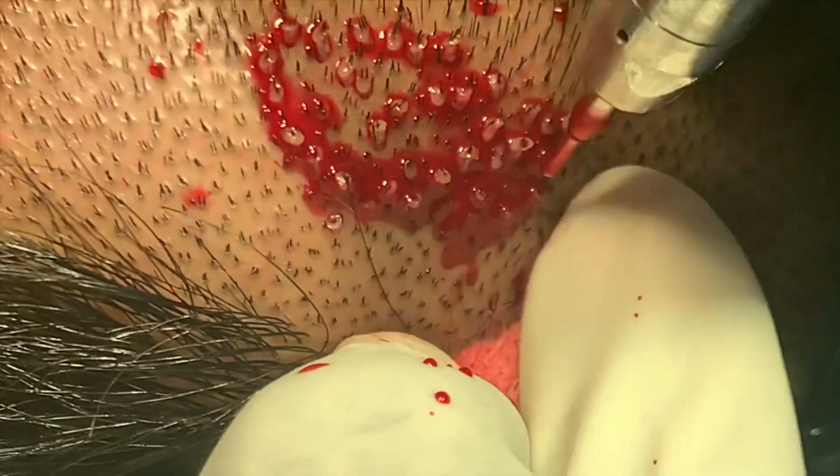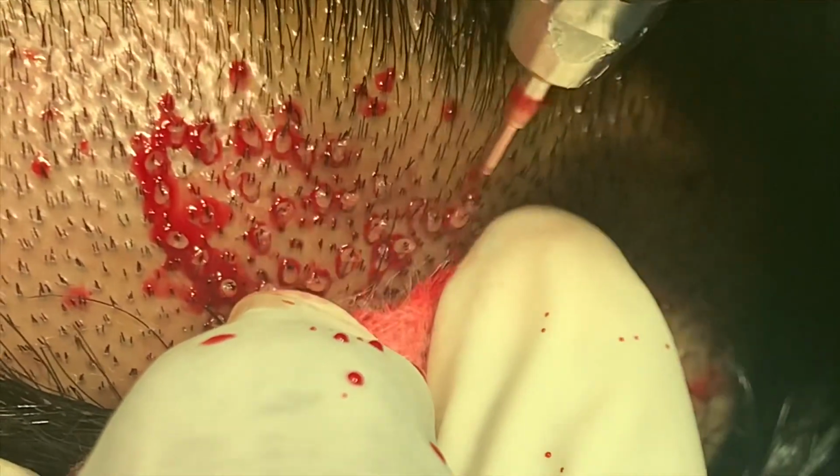Extract 10 or 15% more than what we need, because then we can't get back to this site and harvest once again.